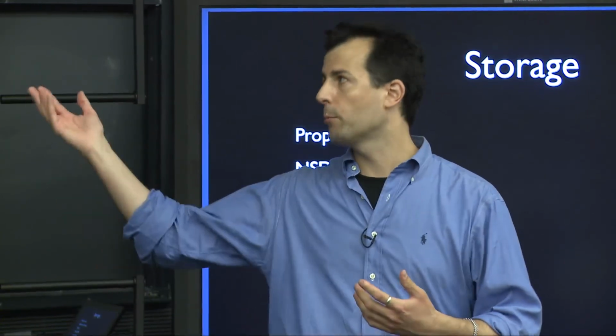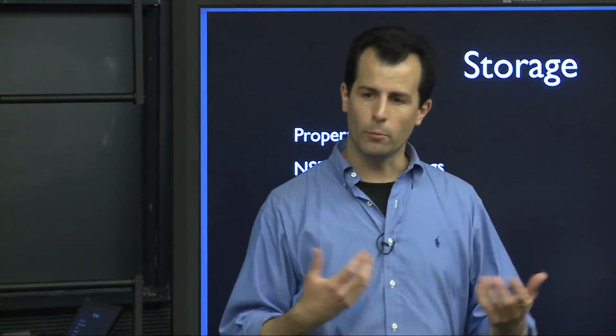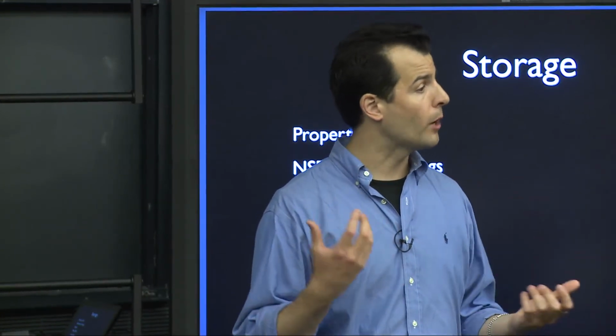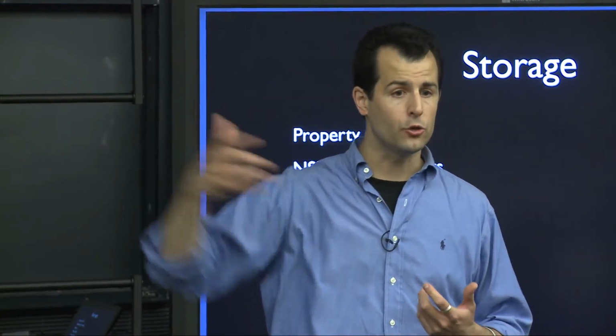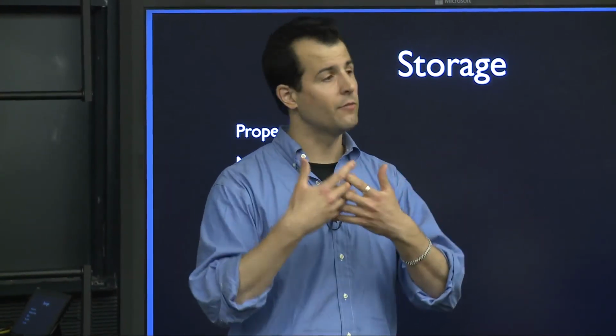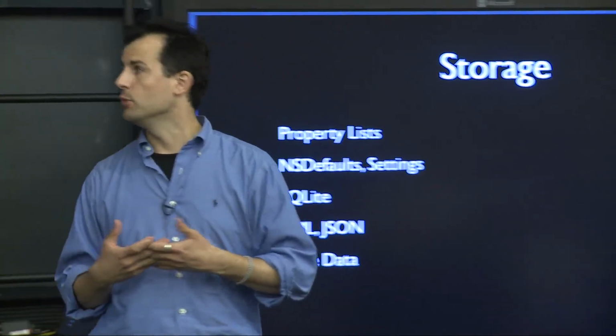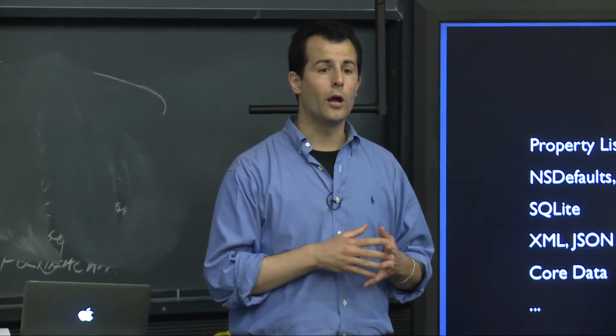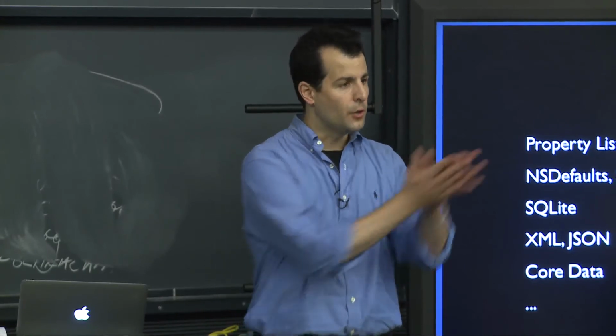XML, meanwhile, or JSON, is typically used when transporting information these days across the wire. So property lists are XML, but if you were to have your own arbitrary format, typically that's for a game or a program that somehow grabs information from a server on the internet. These are very useful data formats for exchanging information. And then finally, there's Core Data, which is an Apple SDK that allows you to abstract away the notion of a database altogether and define your database schema, define the keys and the values, the relations among them, using their graphical editor to wire things up a little more high level.